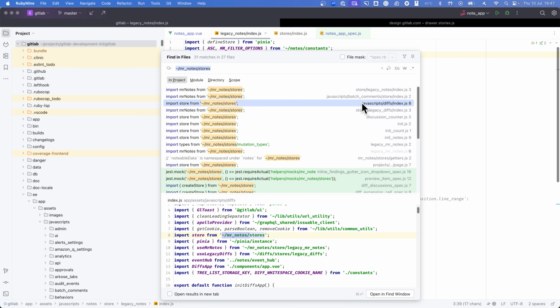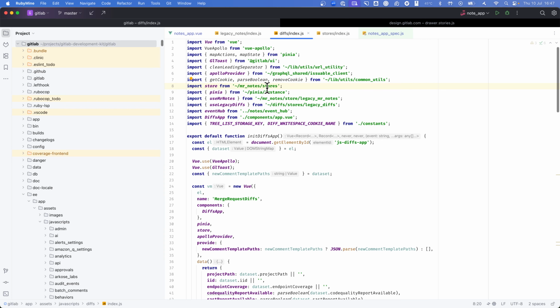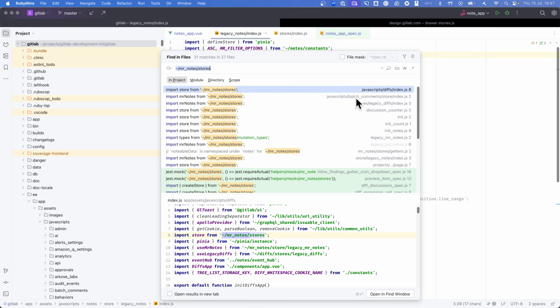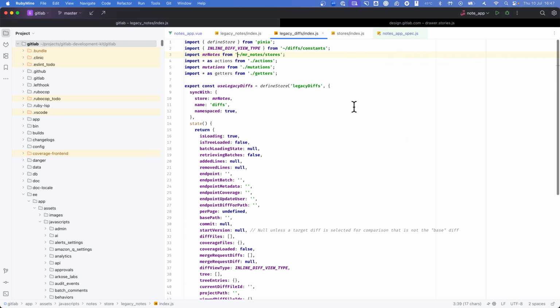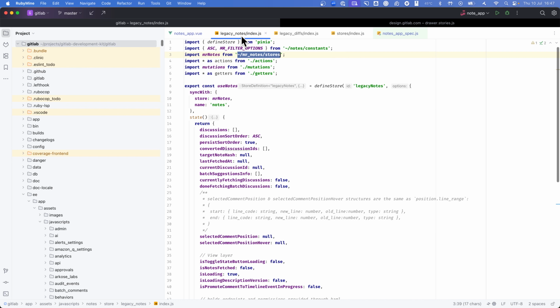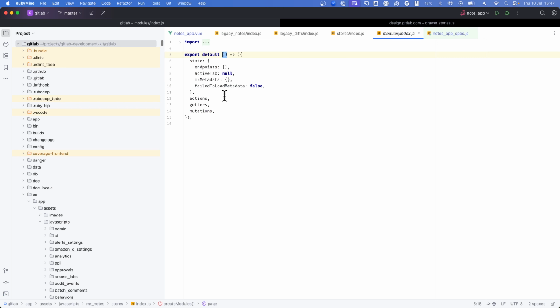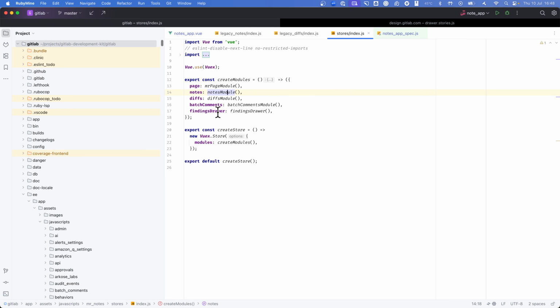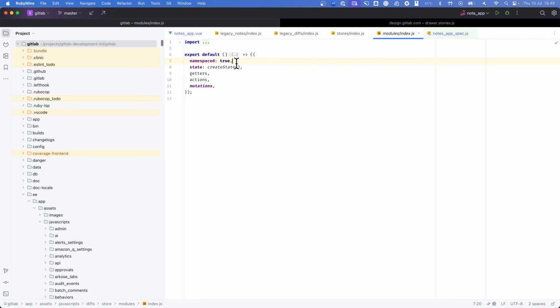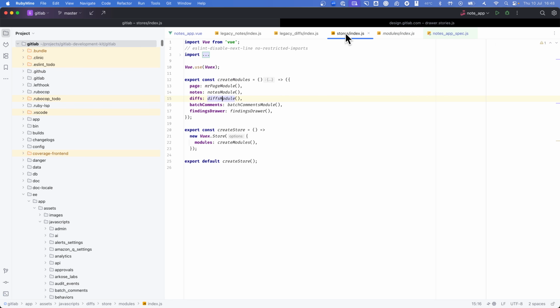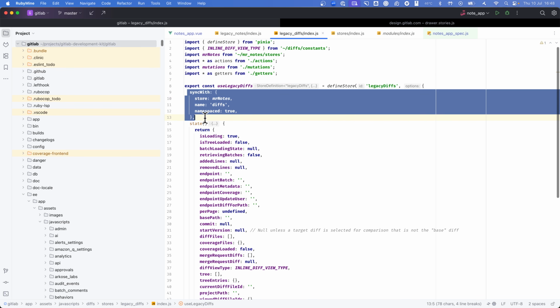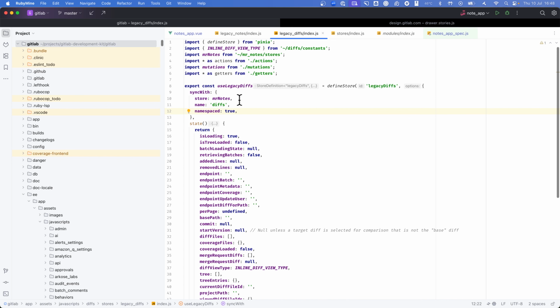So we also have the divs store. Let's get to that. Not this one. Yeah, this one. As you can see, the divs are namespaced, and you can tell if it's namespaced or not by going to the module itself. For the nodes, you can see it says state, actions, getters, and mutations, nothing else. And if you go to the divs, it says namespace true. That's how you know it's actually namespaced. So you have to explicitly tell this configuration to use a namespaced module, otherwise it will not work.